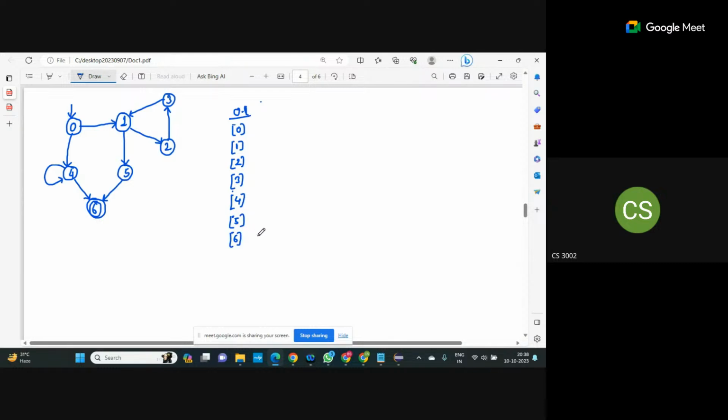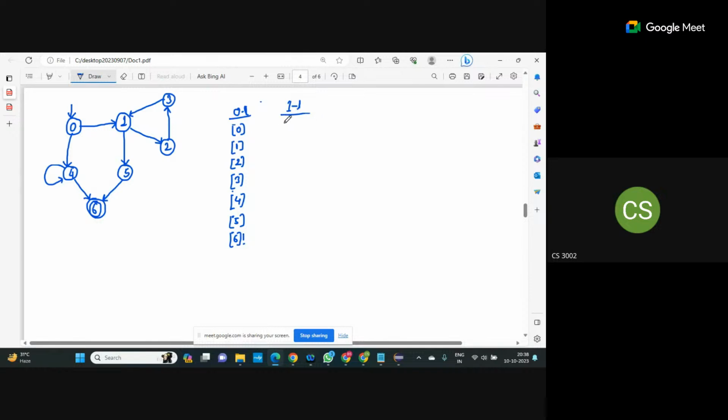Now the path cannot be extended. I'll mark it as final. This is the exclamation sign I give to mark it. This path cannot be further extended, because since it is a final node, there is no need to extend this. Right? Now, from here, I'll go for deriving the paths with length 1.